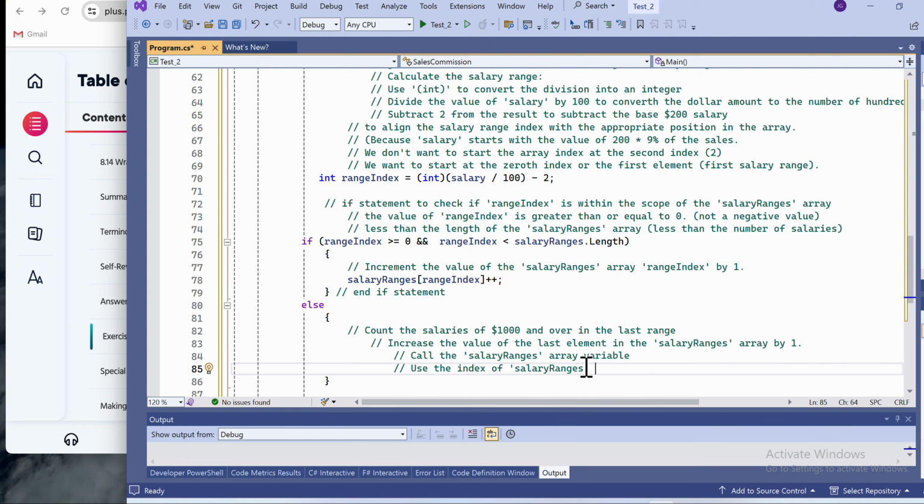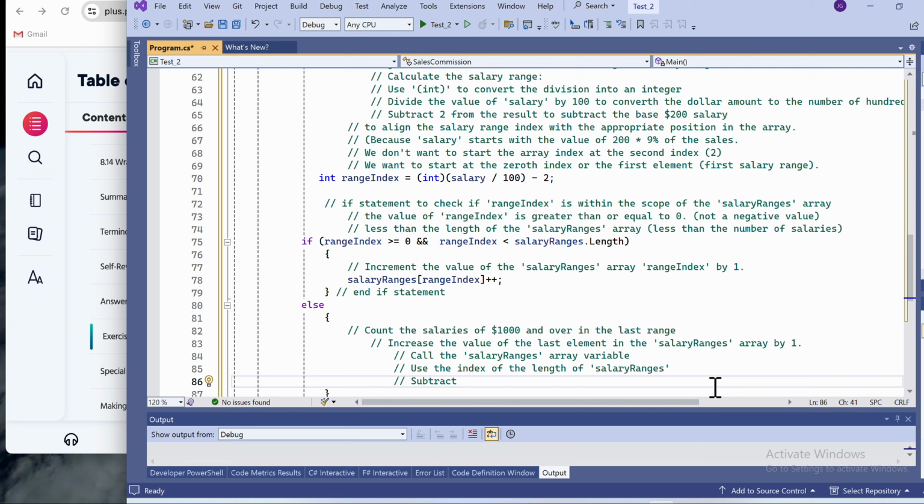Oh, sorry, we're going to use the index of the length of salary ranges. So we're going to be using dot length again because we're trying to get how many there are. And then we're going to subtract 1 to get the index of the last element.